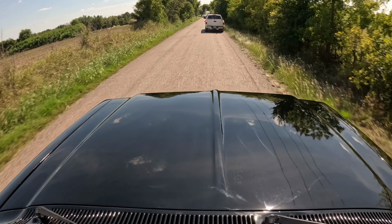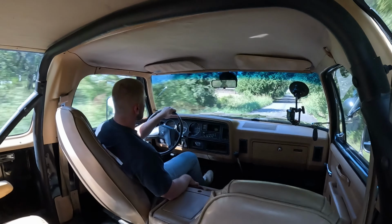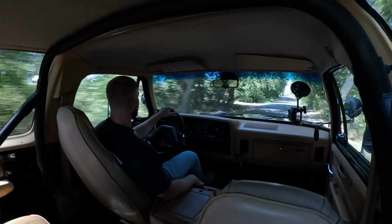But overall, it is a really good truck. It's something that you can drive and enjoy like it sits. If you want to take it to the next level, there are some things you can check those boxes, fix some things, make it a little bit nicer. But for the price point, it's a great four-wheel drive truck, a lot of fun to cruise around in, and just unique. Like I mentioned earlier, we get a lot of Broncos and Blazers that come through the shop, just not a lot of Ramchargers, and I do like the Ramcharger, just as cool if you ask me.